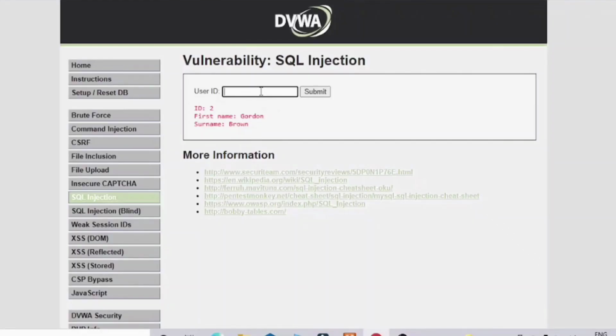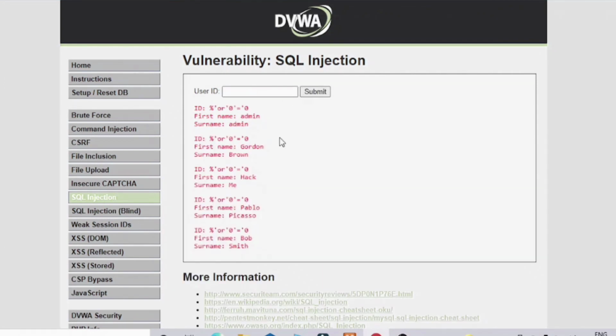Here I will type the SQL statement. This is the normal basic statement which gives the data, and click submit. You can see here, right? First name, surname and all the data which are saved in the database we have grabbed. This is the basic kind of SQL injection. Now we will go a little higher, to get things like username and password. We will fetch that data from the database.